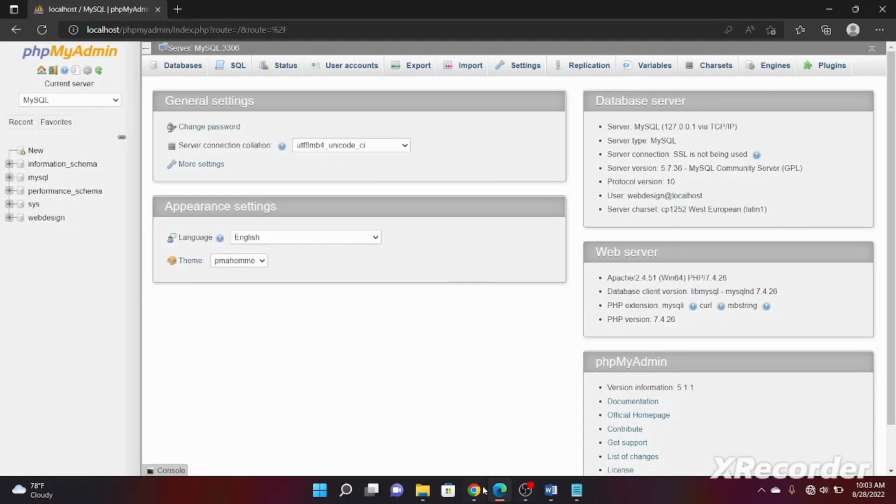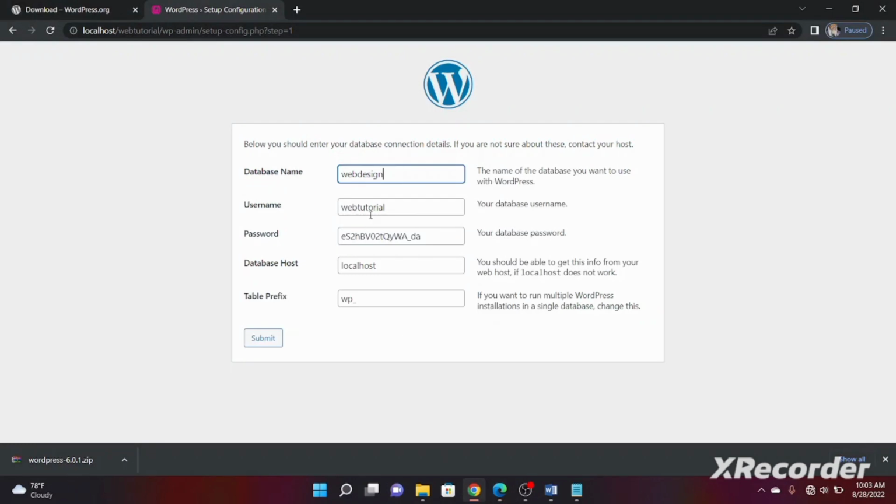Okay, web design. Then you leave this as localhost. Then this, you also leave it as wp underscore.